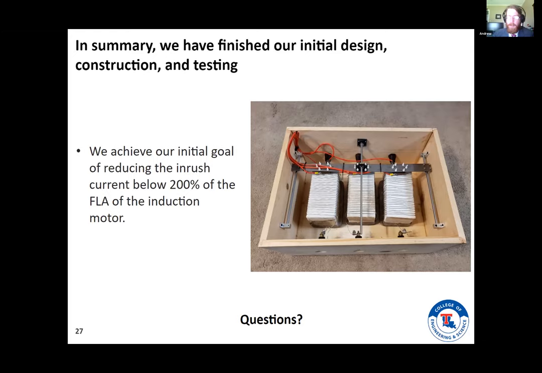Yes, I can field that one for you. So the main application region that we had in mind with this was, as I said earlier in the presentation, things like irrigation pumps or conveyor belt systems. Primary resistor type soft starters like this one have a large advantage in really smoothing out the inrush current, whereas some other soft starters will still have a good large spike, but then level out quickly based off the research that we saw.